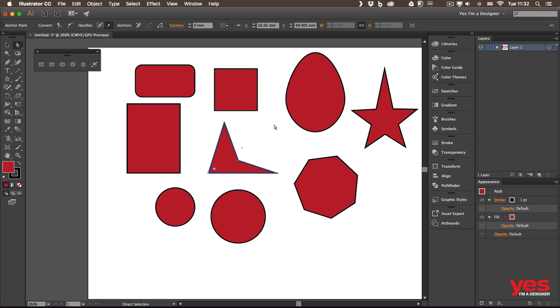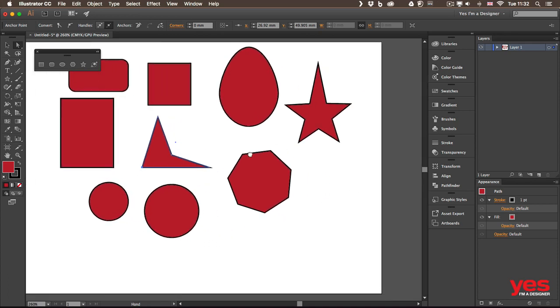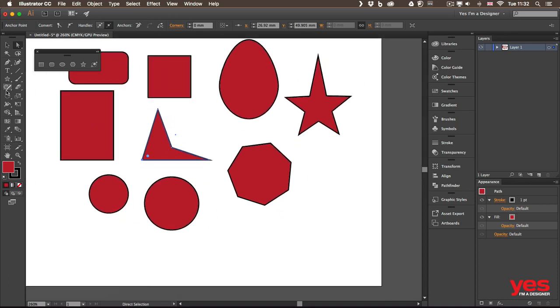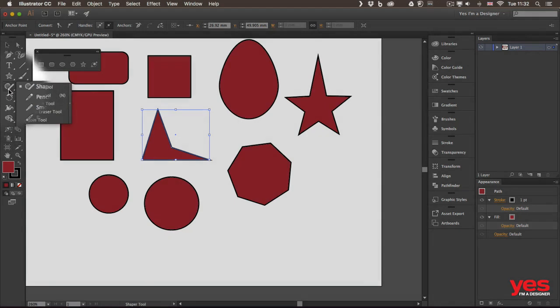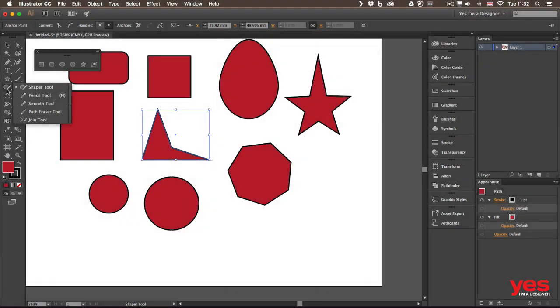If you have the Creative Cloud version, you actually have another tool called the Shaper tool, which can create even more interesting results. So let me show that to you as well. It's here in the toolbar, just underneath the shape tools. That's the Shaper tool. It's actually combined with other drawing tools like the pencil tool. But let me just stick to the Shaper tool for now.